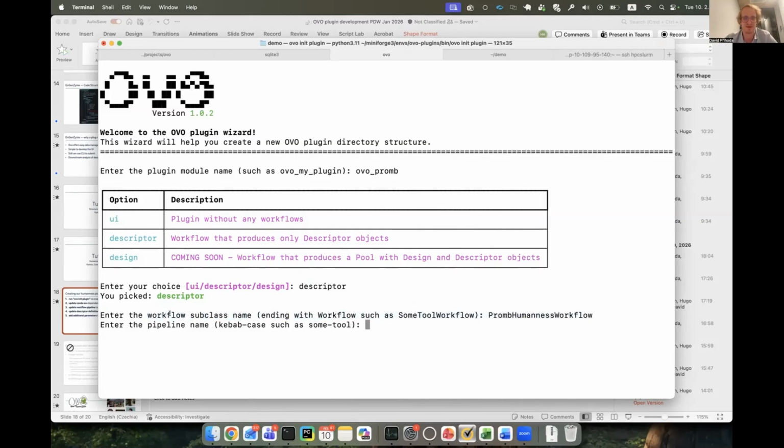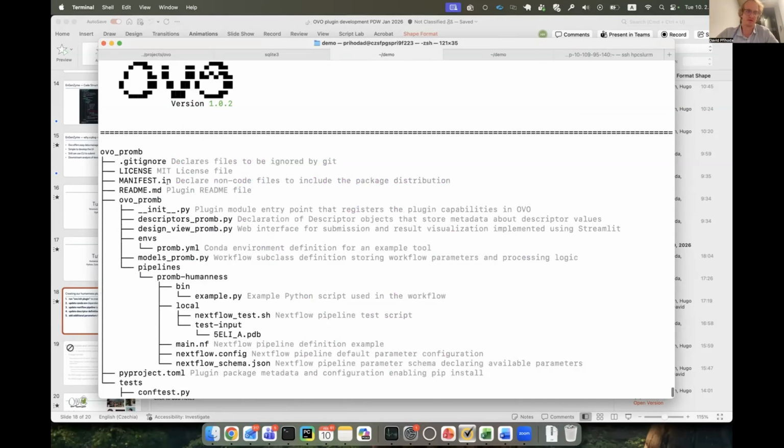The difference between workflow and pipeline in our case is that the pipeline is the low-level Nextflow pipeline, the name of the directory that hosts the pipeline, and the workflow is the wrapper around it in Python that defines some logic: how to submit, what the parameters are, and how to parse the result from the output folder to the database. So in the end, I'll just choose something similar, in this format. I can run with init and add the license file. By default, by the way, we use the MIT license, which is also the license of ovo. But if you want to use a different license for your plugin, you can also do that.